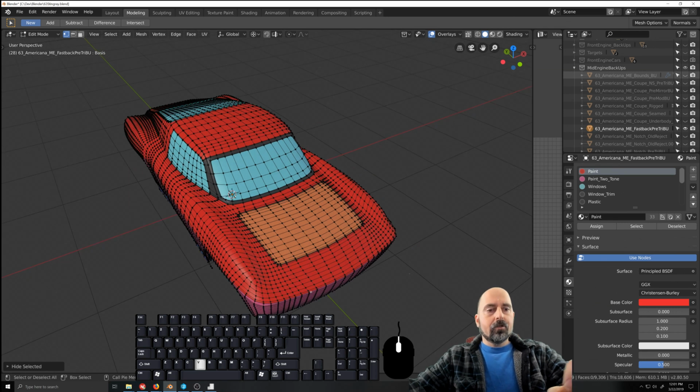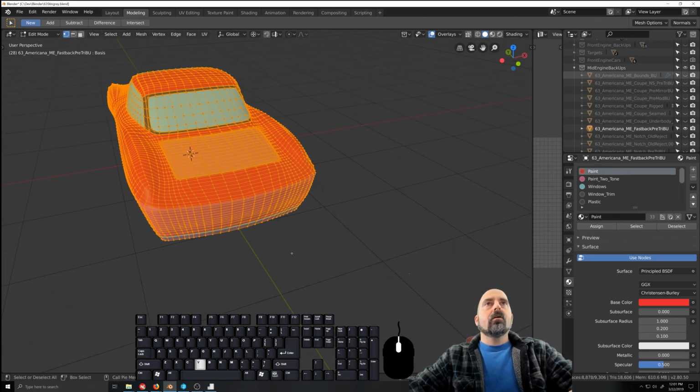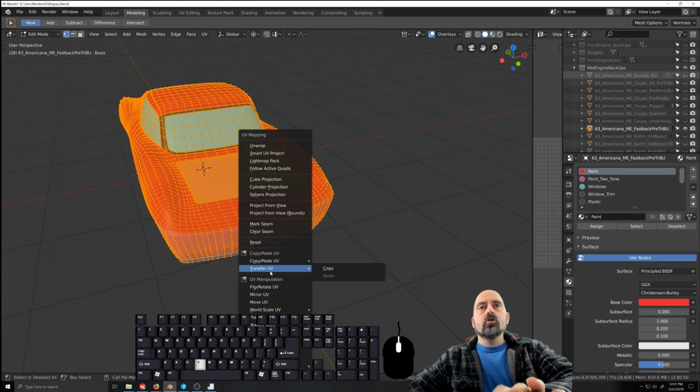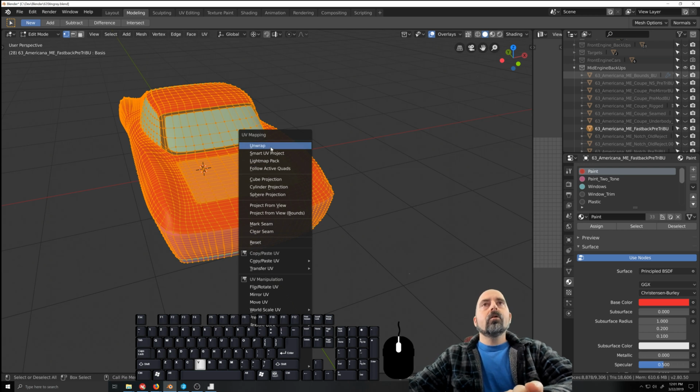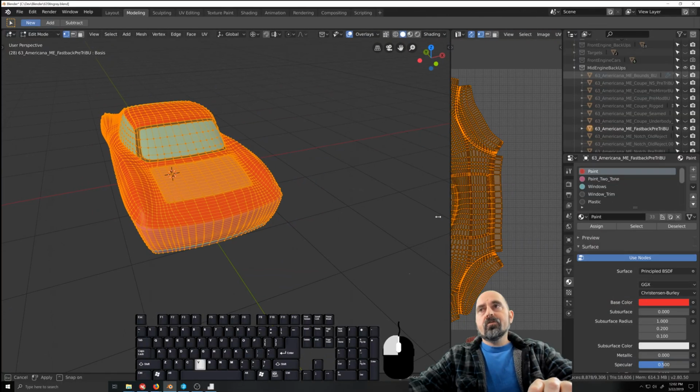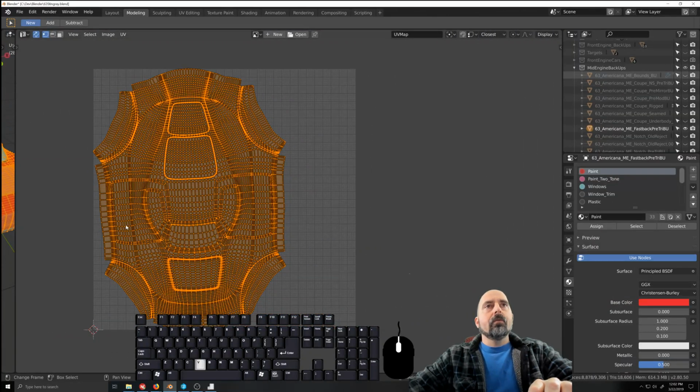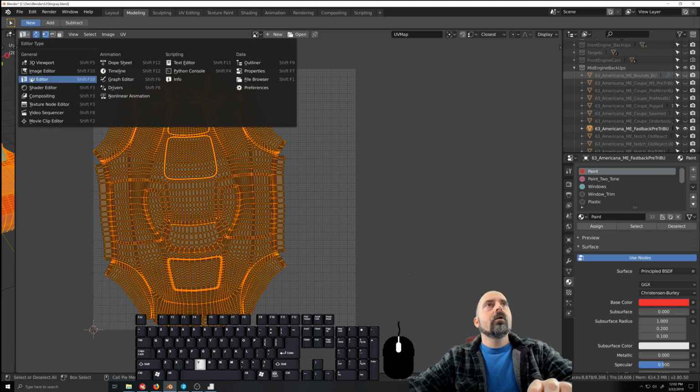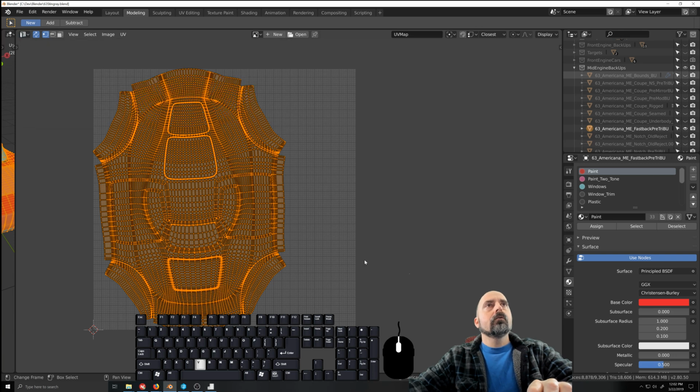So now we're just left with the car. I'm going to select all of the mesh, and I'm going to hit U, and then you can just click up here, or you can hit U a second time, and you'll get your UV unwrap accomplished. So I'm just going to drag open this second window that I made. That gets me to my UV. The shortcut for that is Shift F10, and I think you would have to do it twice, or you can just come up here and find the UV editor right there.